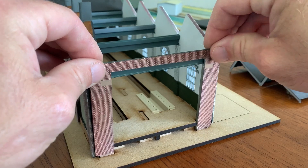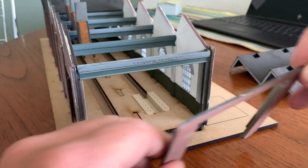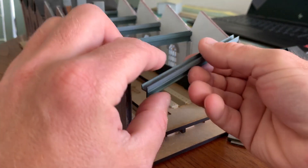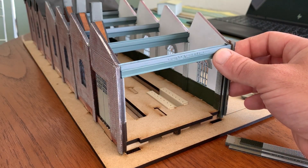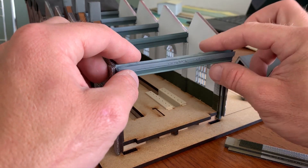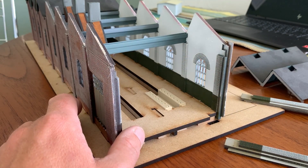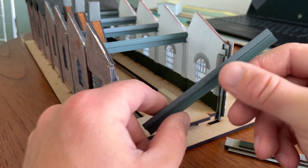If we lift out this front wall section, it will reveal the method used to hold the ironwork, the steelwork, in place. That is all recessed into the wall, and that repeats all the way along for each of these sections. So actually this building can completely come to bits — I can take it apart down to its raw components and change things. Stuff still needs to be painted; for example, the inside of this is completely wrong. I just gave it a quick coat of paint as I wanted to use it to take a photograph. But you get the idea of how all of that has been done.